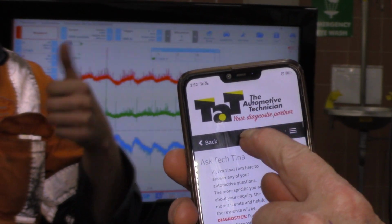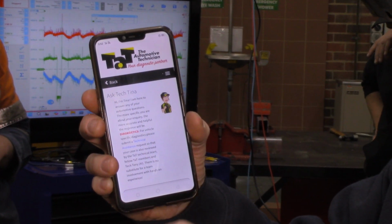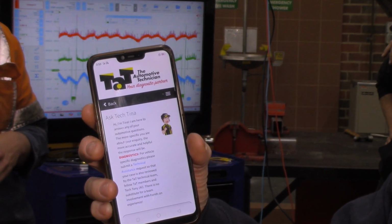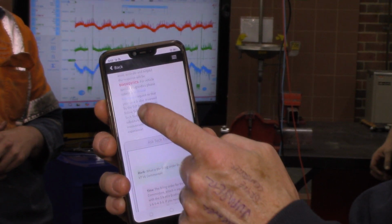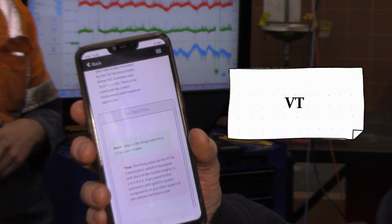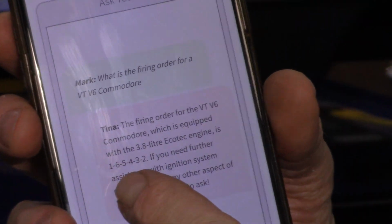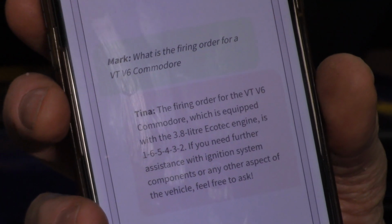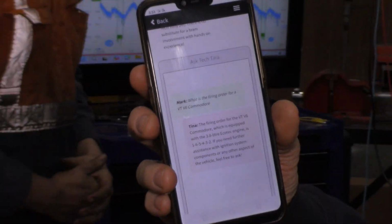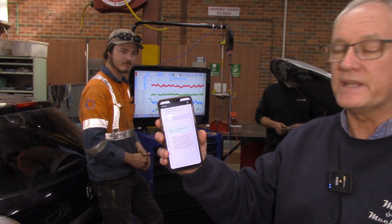All right, so I've gone onto the TAT website there. We've got a new section called Ask Tech Tina, and this is for basic questions. So I wanted to find out what the firing order was for this VT Commodore. So I wrote that in there. I just said, what's the firing order for a VE V6 Commodore? And she commented back with some information. So it's 165432, very helpful basic information. So now we'll have a look at our oscilloscope and see how that relates to our injector pulse and the cylinders that possibly are faulty.